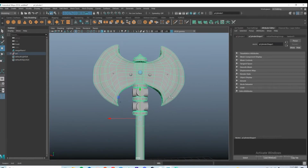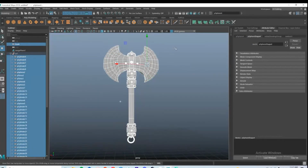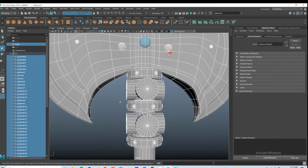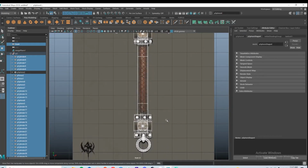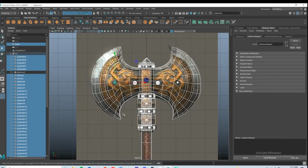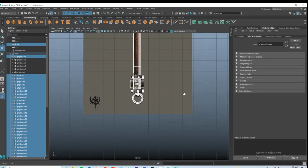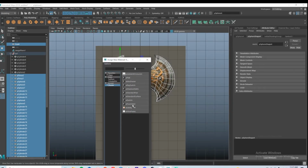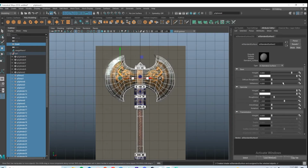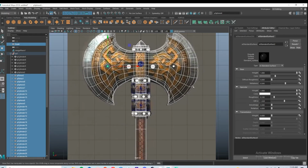But the overall axe, let's go ahead and just select everything except for the gems that we just made. And I guess these cylinders we don't want to select. And then we can apply a new material to that. AI standard surface. Let's up the metalness a bit. We can keep the color a dark gray.